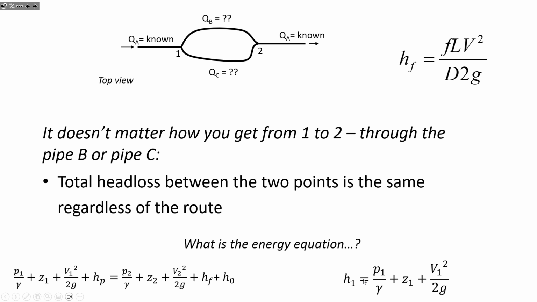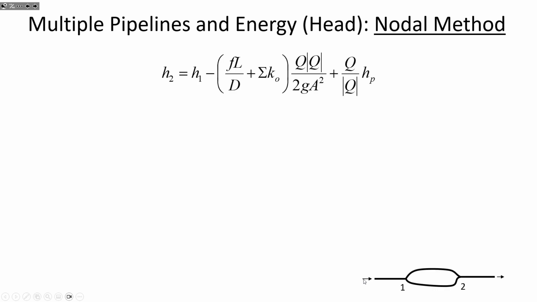So everybody's comfortable with this, right? All right. So don't freak out. This is just the energy equation. This looks pretty weird, and sometimes this throws people off. But let's just remind ourselves how this is still just the energy equation. What we did is we said, let's solve for H2. If H2 is what we want to know, then H2 is H1 plus h_p minus h_f minus h_L. It's just the energy equation still.